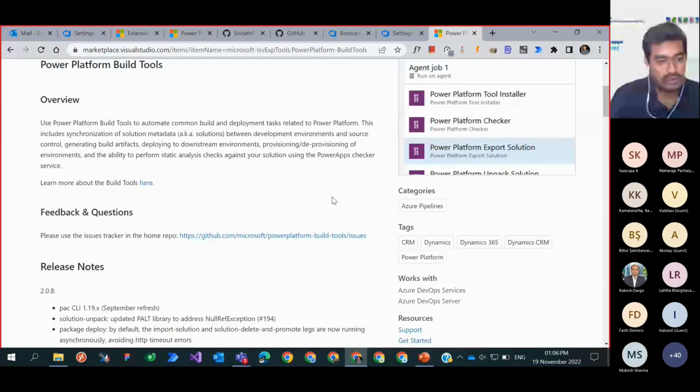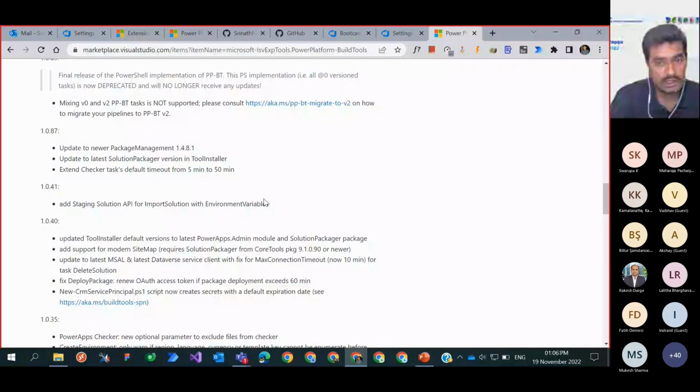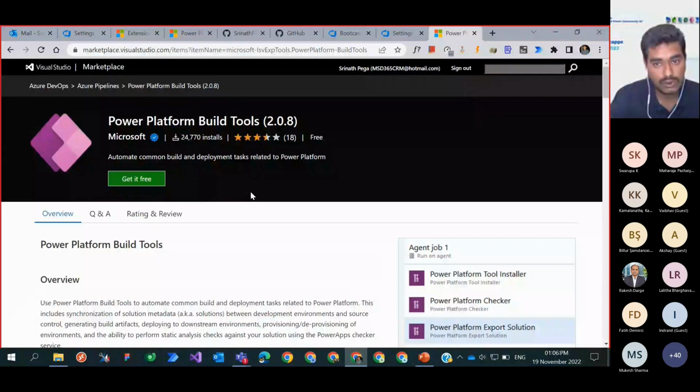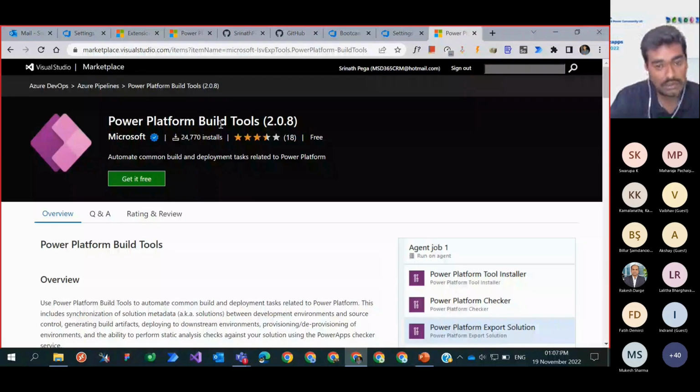Also, it was logged in with this ID. What is this ID? This ID is my login ID. So make sure that you log in with the same ID which is used for Azure DevOps and which is used to log into the marketplace, so that the add-on will sync.